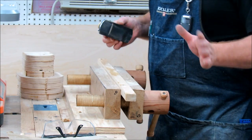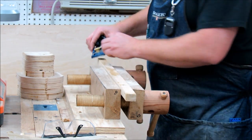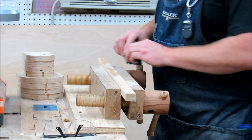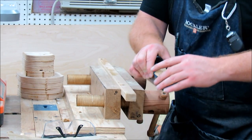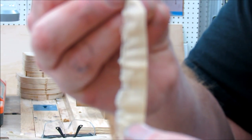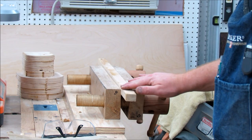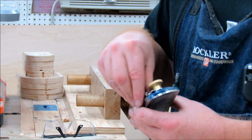If you're just wanting to do chamfers and things like that on the edge, I think this plane is ready to go right out of the package. You wouldn't really have much trouble, and if you're wanting to take down the flatter areas, it'll do it. I mean, this is not the worst shaving I've ever seen on a plane, but it doesn't really leave a very smooth surface because of the way that blade is sharpened.